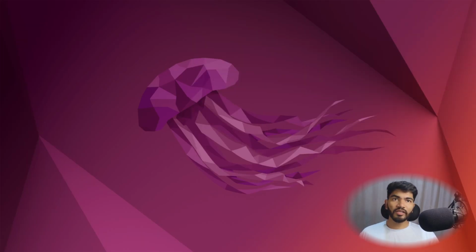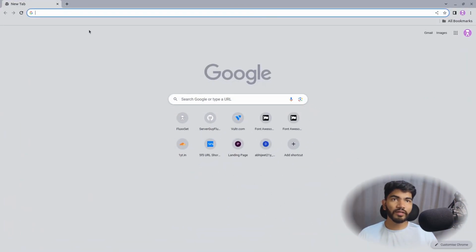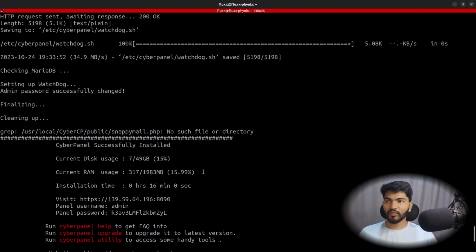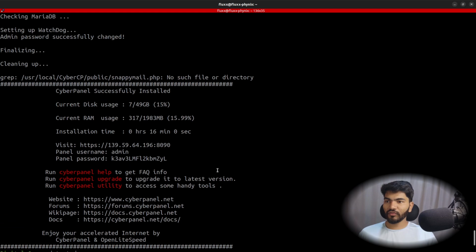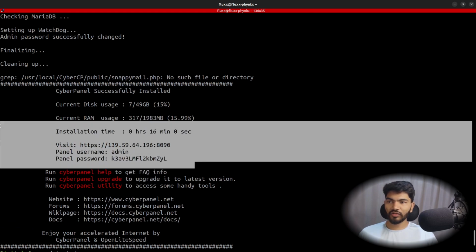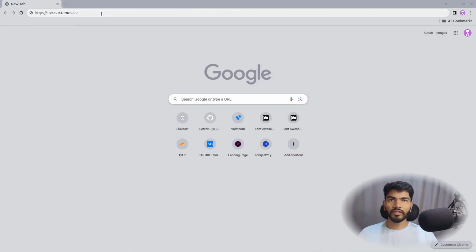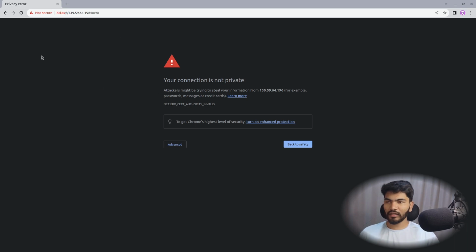So let's go ahead and minimize this. Meanwhile, the server is booting up. The server boot process hardly takes 15 to 20 seconds. Once it is done, you can paste this particular access point in here. Where you got the access point, obviously, is in the previous details right here. Make sure you are saving these particular details. Let me go ahead and open the access point and click enter.